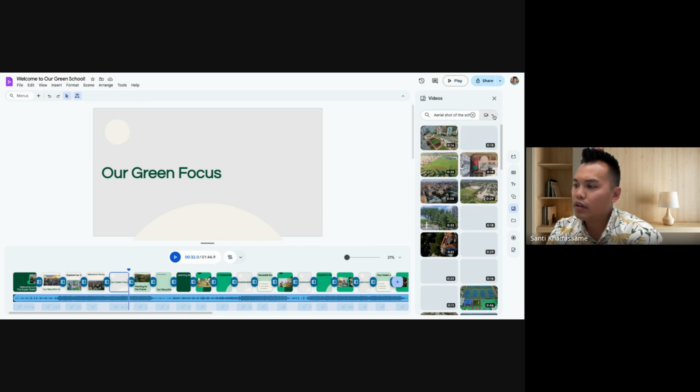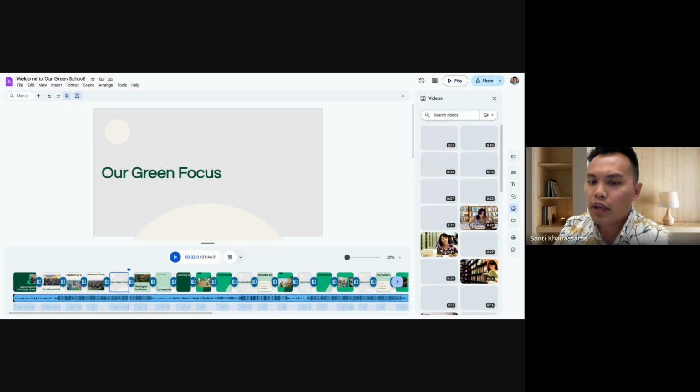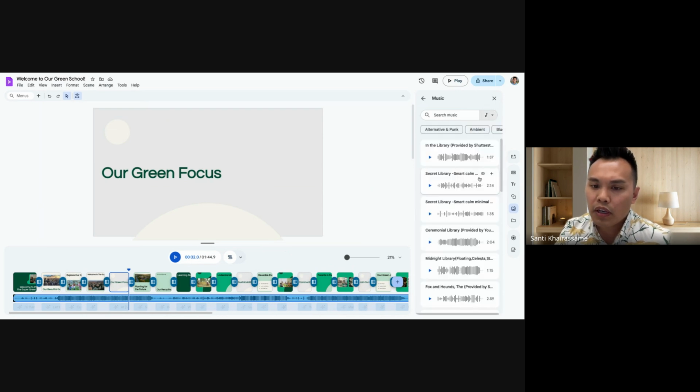And then I want to call this out because this is important. In this search area, it says search for videos because this little drop down is set to videos. But if I click on this drop down, these are all the different types of media that you can find. So Google Images, GIFs, sound effects, music, stock images, etc. So what we're looking for is music. If I click on music, these are the different types of music they have, and it's organized by, I guess, category: children's, cinematic, etc.